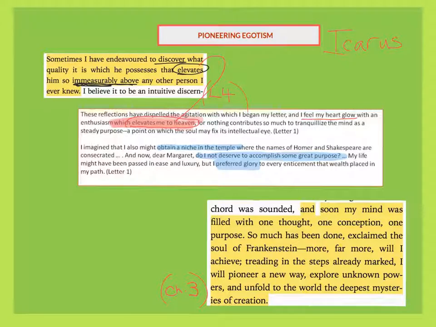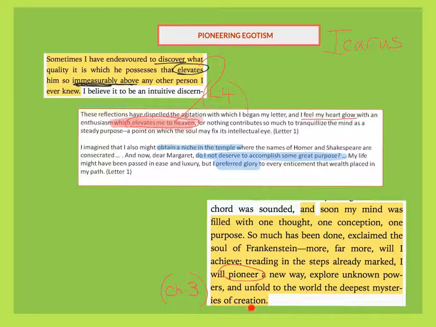More, far more will I achieve, treading in the steps already marked, footprints in snow, unexplored regions, Robert Walton earlier. I will pioneer. Not very often the actual word itself is used, I think. So definitely use this as a quote if this suits your essay or your focus of your question. I will pioneer a new way, explore unknown powers, and unfold to the world the deepest mysteries of creation.